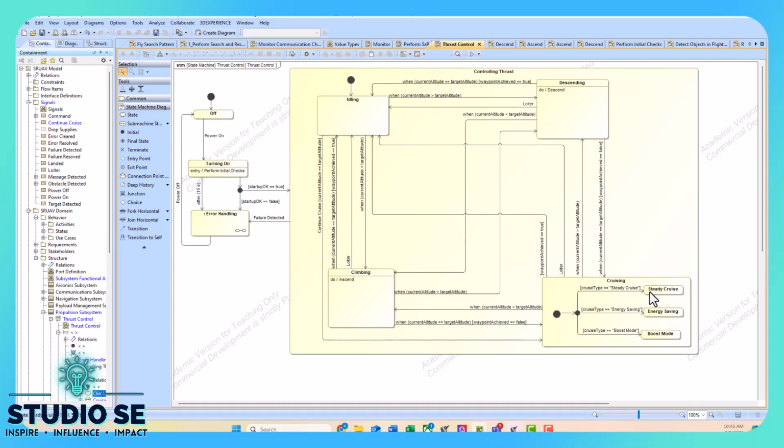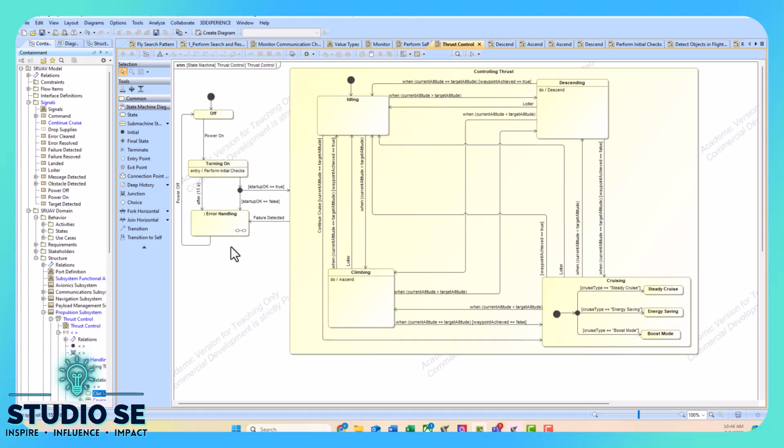We could be either in a steady cruise, energy saving mode, or a boost mode. And that's going to be evaluating this value property cruise type, which is defined by an enumeration. And so we have some enumeration literals like steady cruise, energy saving, and boost mode. So that's going to determine which state we're going to be in when we're cruising.